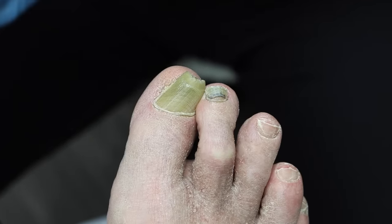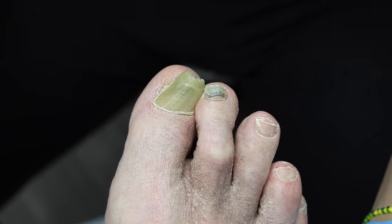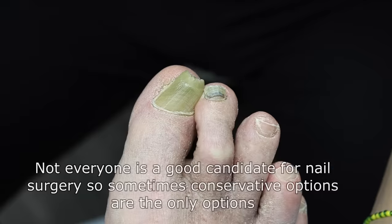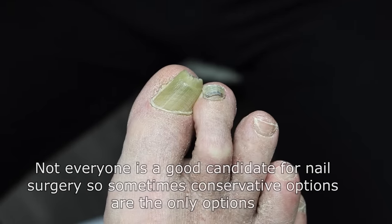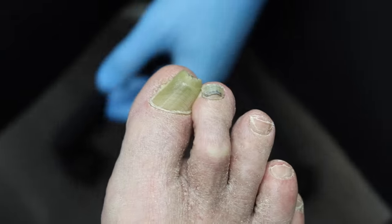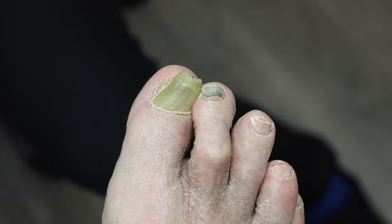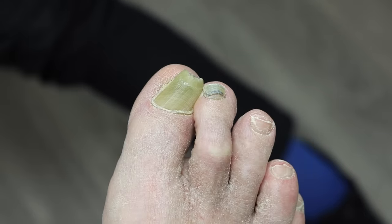The only other option we have is the permanent removal, but because I see the circulation, the knee replacement, the blood flow to this foot, it's better that we just, and to be honest, your age, there's no need to put yourself through that when we can just maintain it nice and easy like this. Plus, of course, you know me, it's good to have something to film. If I remove your nail, that's it, you're never gonna see me again.